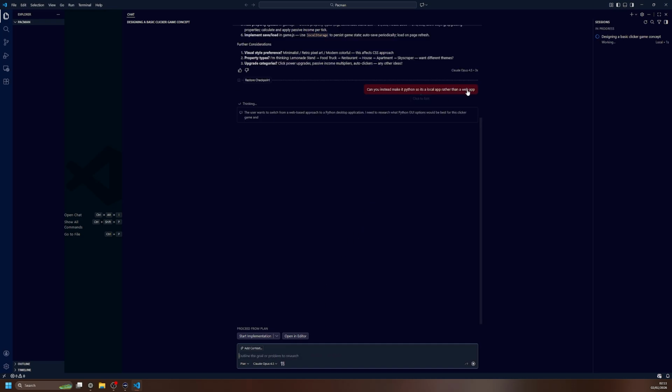I asked for it to be a local app rather than web because services like lovable.dev I got quite far with last month or the month before. I was getting really into programming with AI that way, and I discovered that it's just web apps all the time, so you can't actually get too much local code off it.